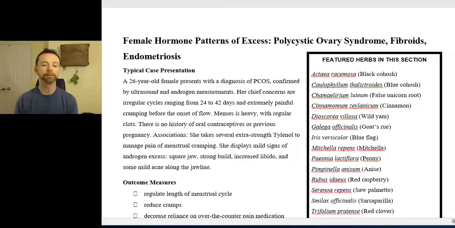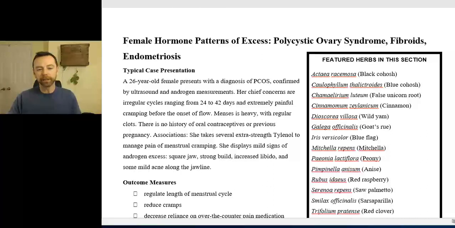We'll look at a case, and we've made this 26-year-old, well, obviously all of them have to be women for these next two sections. We're going to say a diagnosis of PCOS. PCOS is the most commonly diagnosed endocrine disorder in women. And if you read any article about endocrine disorders in women, or even just regulating the menses, you'll always see that phrase, PCOS is the most commonly diagnosed.